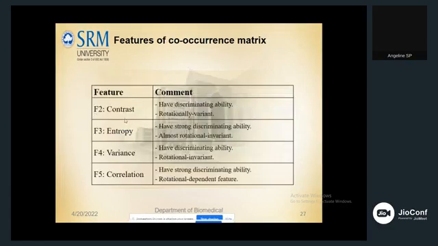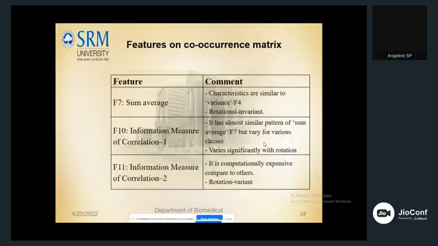Each feature has its own meaning. For example, contrast has discriminating ability, entropy has a strong discriminating ability, variance also has a discriminating ability, and correlation has discriminating ability.